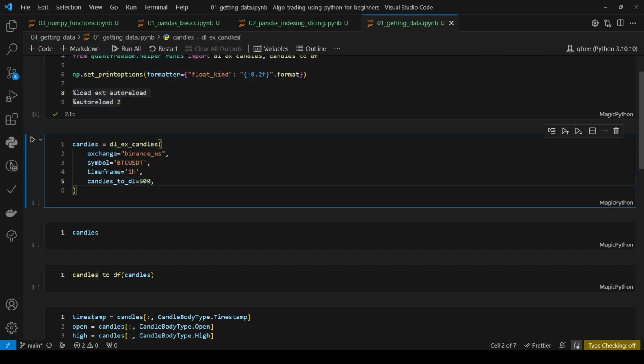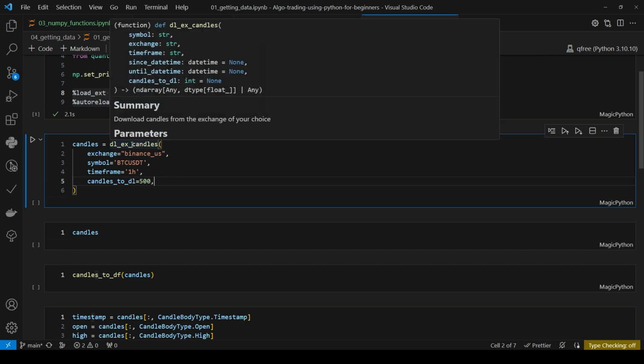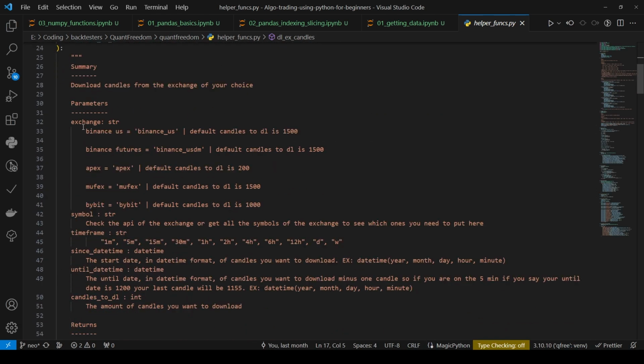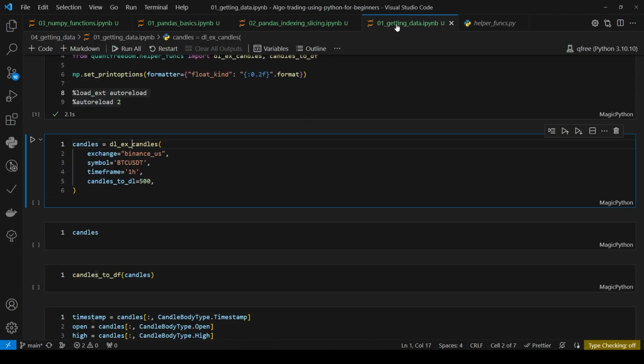And so here you can come in and let's actually look inside of this. What we're saying here is that the exchanges that we have as of right this minute, again, more will be added, are Binance US, Binance USDM, Apex, Mufex, Bybit. And so we want to put the exchange that we want to download the candles from in the exchange parameter right here. That's why we have exchange Binance US.